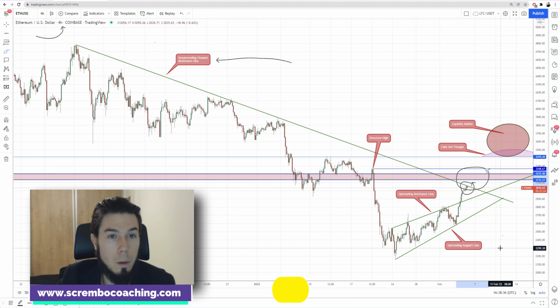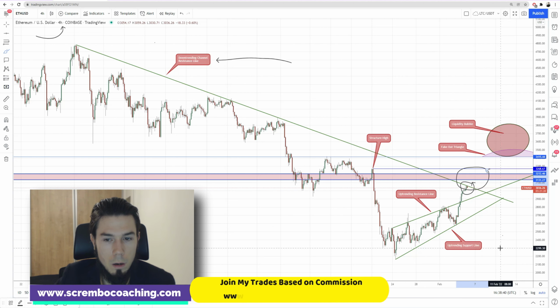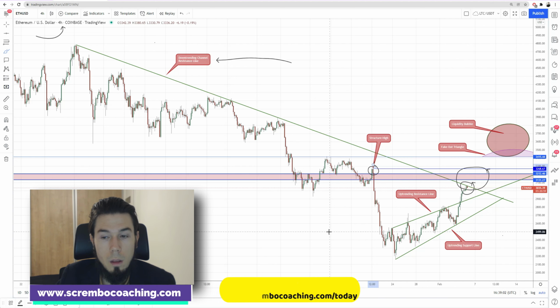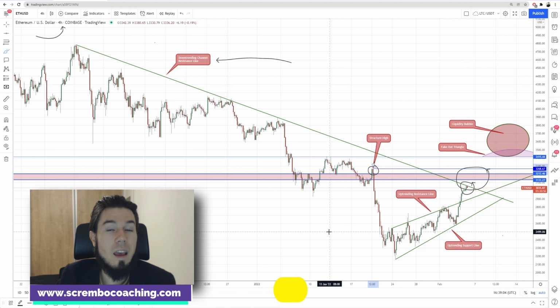The green line is the first body out there, which is acting against us. Whatever is above, in between the two blue lines, there is a zone that has the red color. That's the golden pocket from the top downwards. So that's going to act as a resistance. At the same time, higher, there is a structure high with a massive amount of liquidity. It's all going to act as selling pressure.